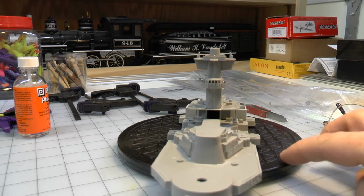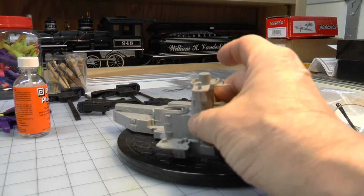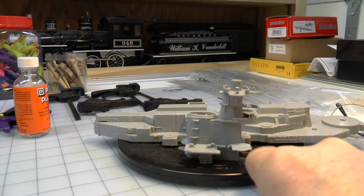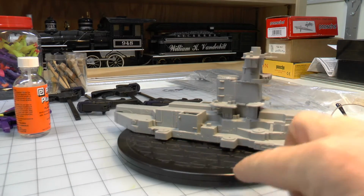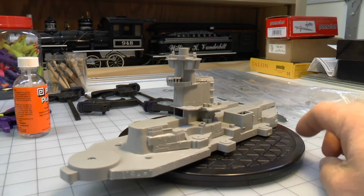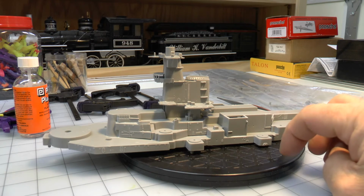So let's just pull this around. I think I've got at least here, and not everything's done. I haven't glued everything in, but I've been putting pieces on, trying to get some fit on pieces, and it's been tough. I've had to do a lot of sanding, a lot of filing, and I've got a lot of plastic here that's not nearly as thick as it used to be.